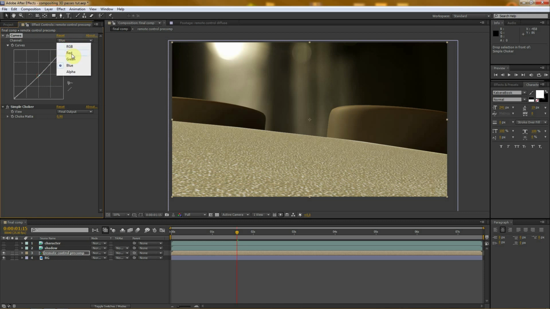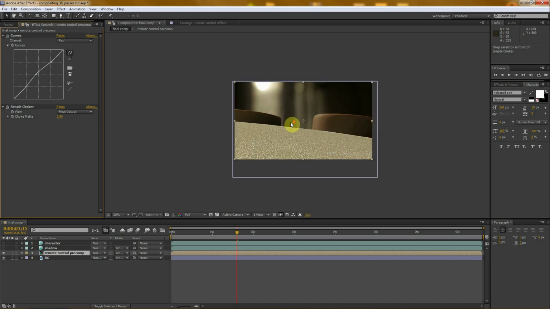And maybe red. Click here, and just the midtones of red. I'm using these extremes just for you to see what is going on. I want more red in that button. Yeah, something like this. So this looks fine to me.